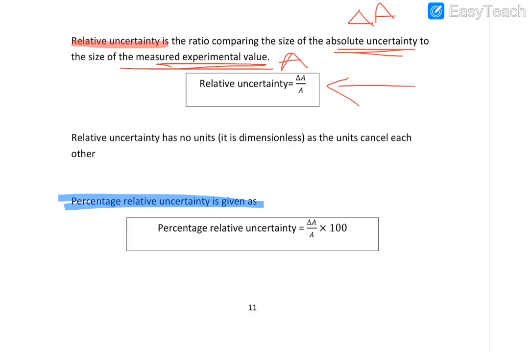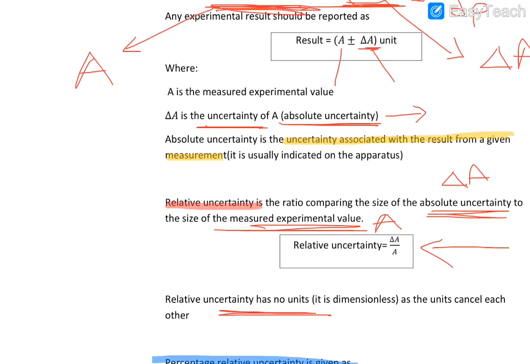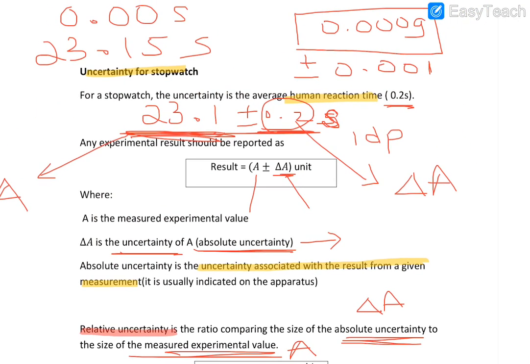It's just the percentage of the relative uncertainty, so just multiply by 100. Relative uncertainty has no units because whatever the unit of the absolute uncertainty and whatever the unit of the experimental value, they're just going to cancel out. Let's take this example: 23.1.